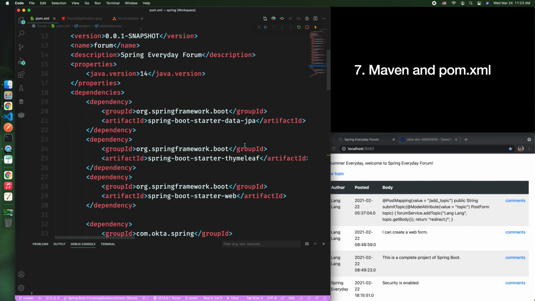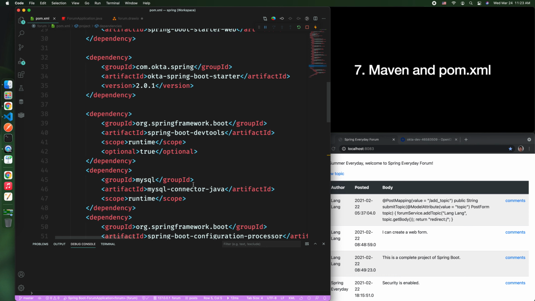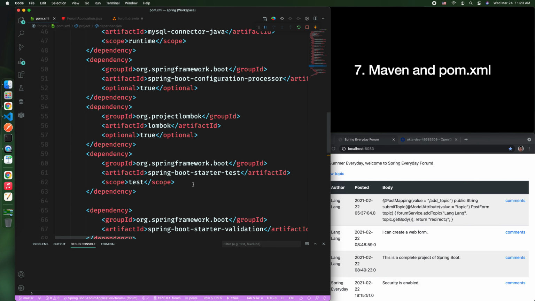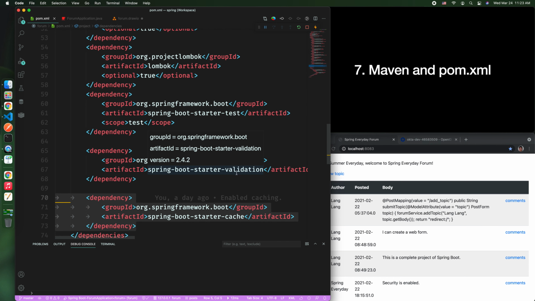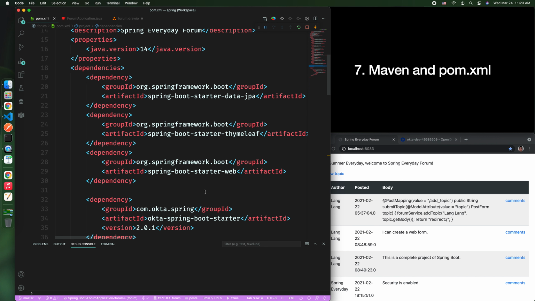For us, we have the JPA dependency, the Thymeleaf dependency, the web dependency, and some tools, and we also have validation and cache. If you want to add any starter into this pom.xml file, you can either copy it in or use the Spring Starter plugin to add the starter into this file.